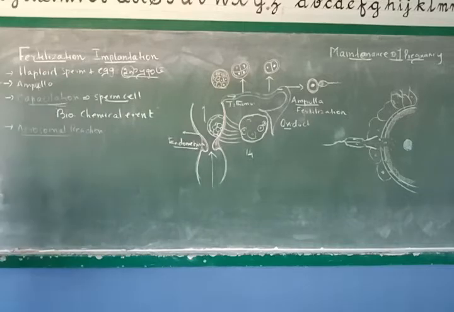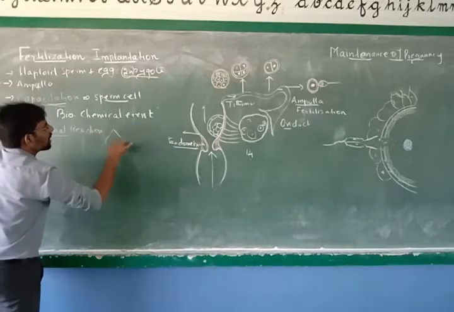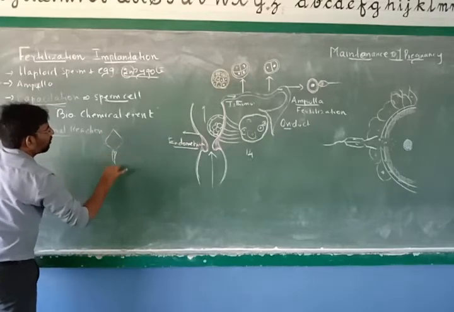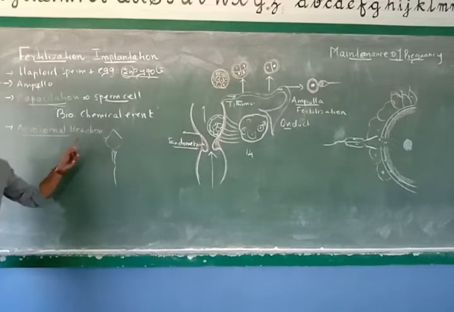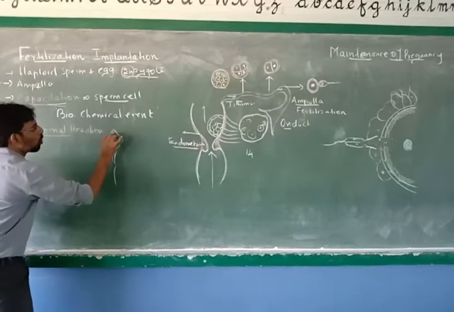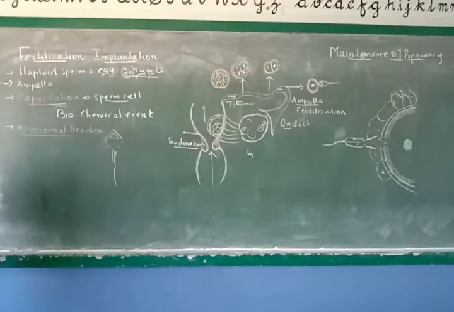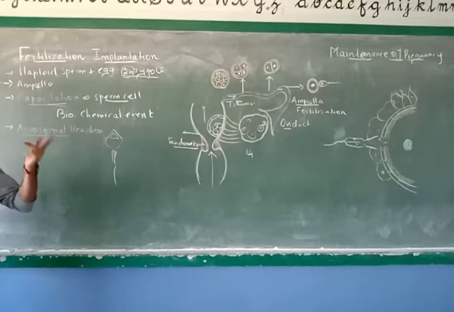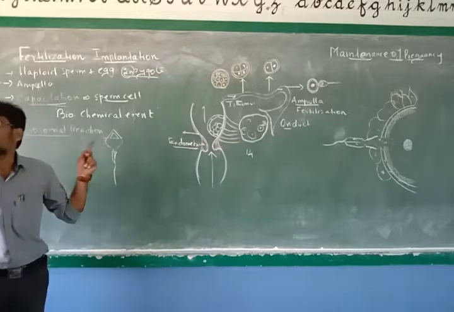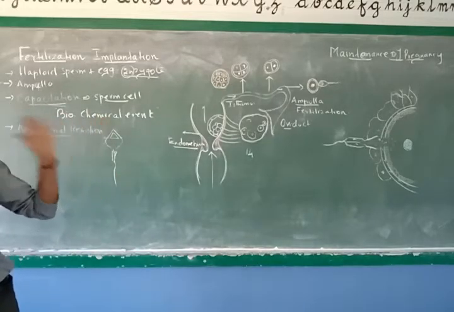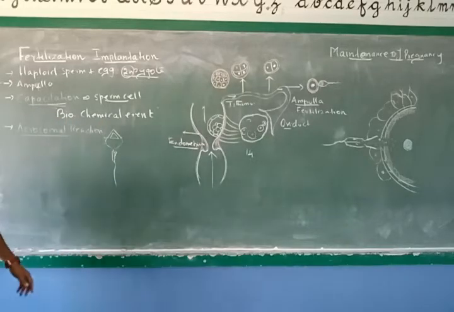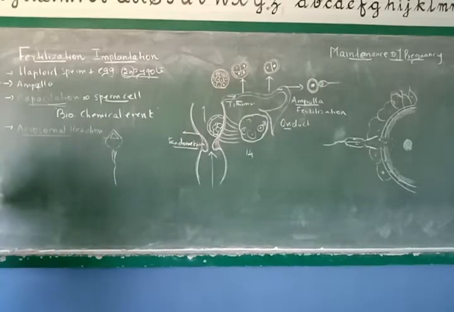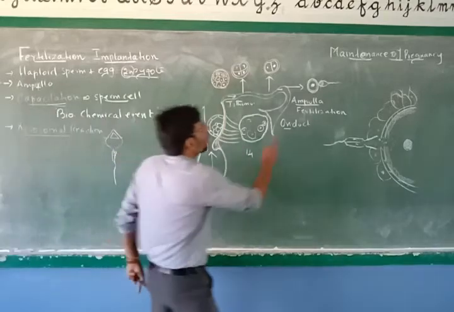Now, you know where the acrosome is. The acrosome is present on the tip of the sperm cell. If this is the sperm cell, with the tail and everything, the tip part is the acrosome, a small cup-shaped structure. The acrosome is made up of a proteolytic enzyme, otherwise called sperm lysin, or otherwise called hyaluronidase enzyme. We studied this, right? Now, this enzyme is helpful for the sperm cell to enter inside.